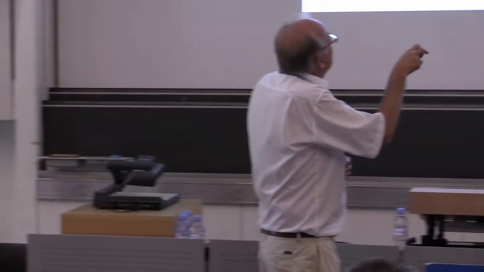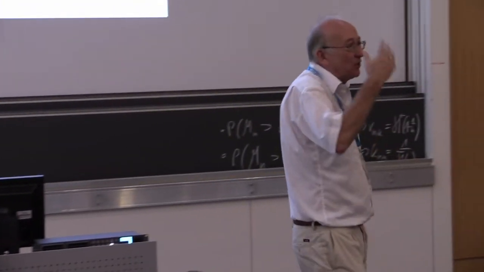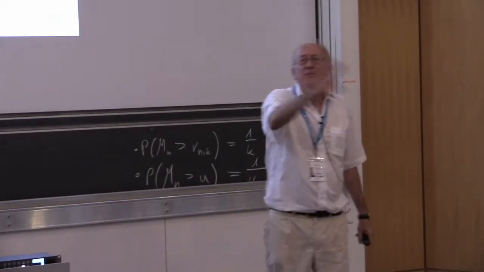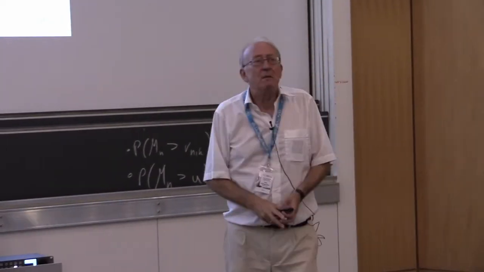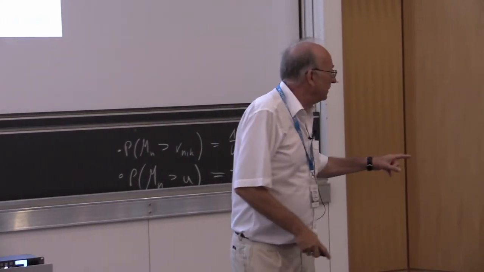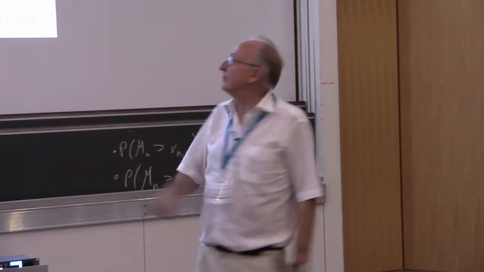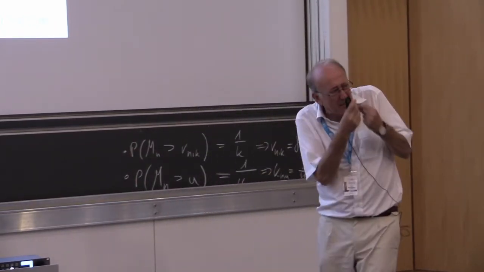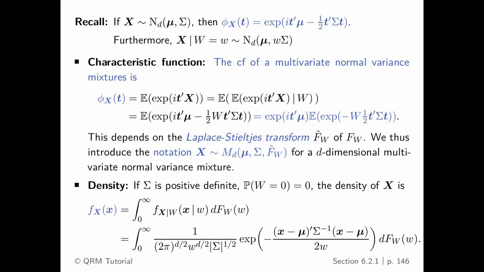And the W plays a role. I could have written here W, or the distribution of W, but it's slightly mathematically better, notation-wise, to think in terms of the Laplace transform. But forget about it. That is not an issue. It'll be slightly an issue later if we go to elliptical distributions, because then the notation becomes a bit more involved. But okay, for the moment now.